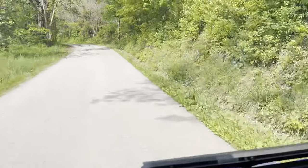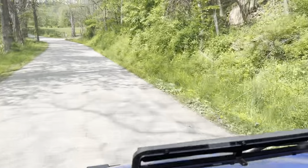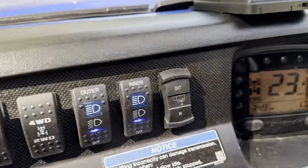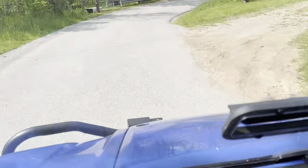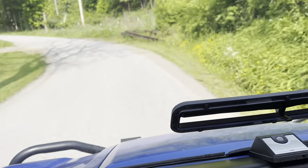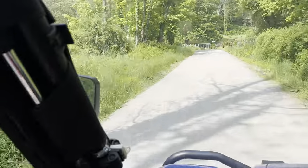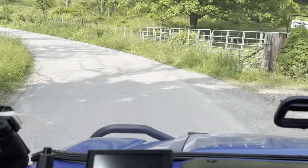Now I'm back on the access road that goes up to the house. This thing is a blast. I also had the winch put on — there's the winch controller here, it's a 4,500-pound winch. The sportsman's package also came with the brush guard and the grill guard. I've had it out on trails across the way, up on the large hill on the other side of the highway, and she really handles it well.